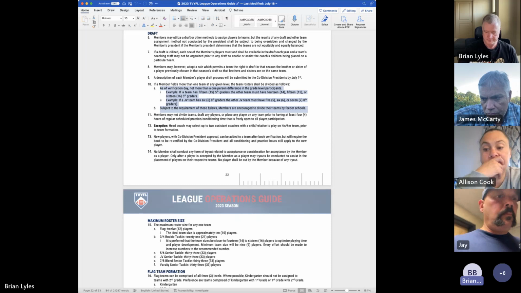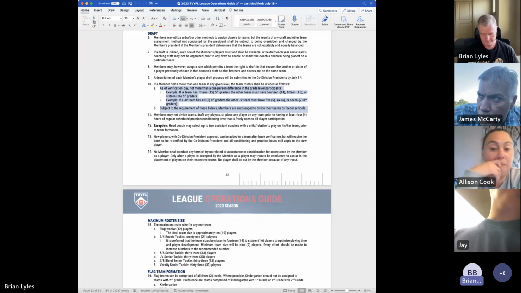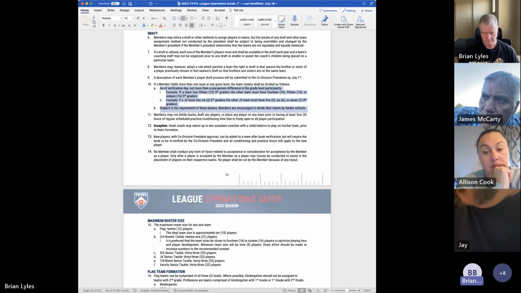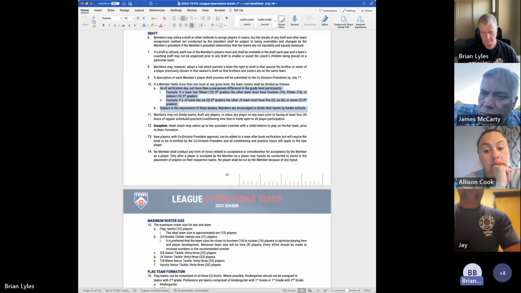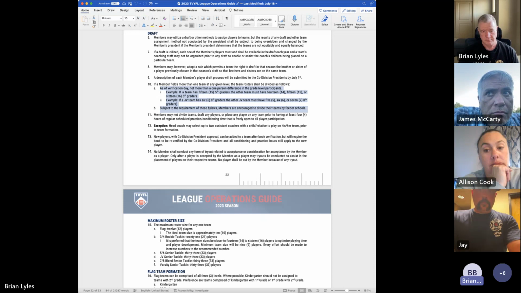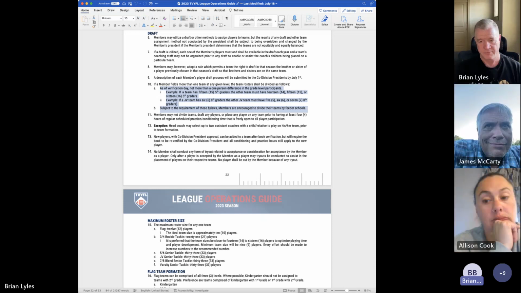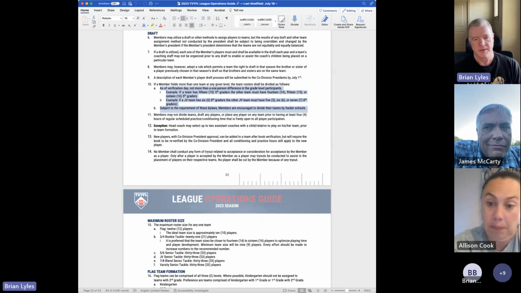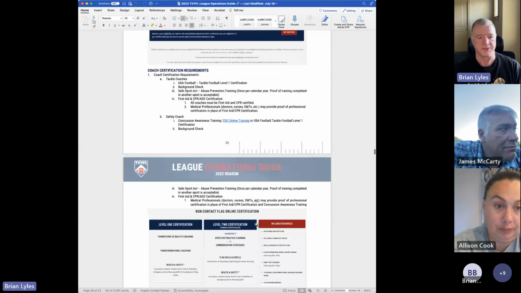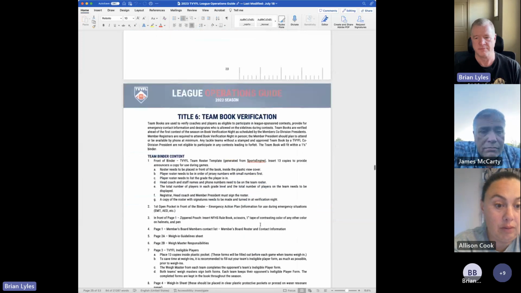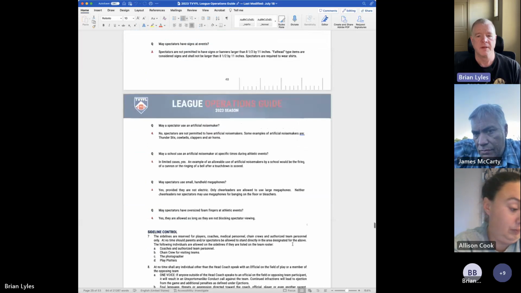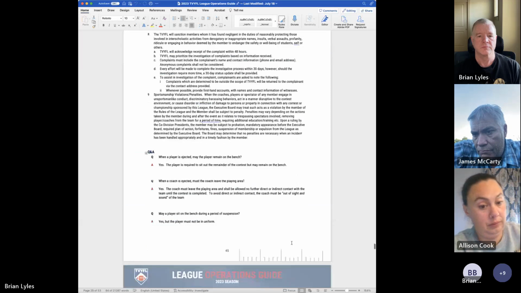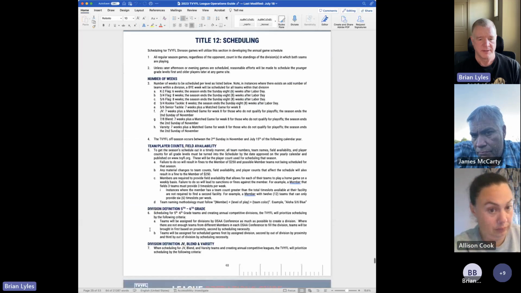Can I ask one more clarifying question? Because parents are going to ask, do I understand correctly that when you go to match up teams, you do not look at the number of 7th graders on a team for a varsity, you look at just the number of players and match player numbers? Is that correct? So how it works is, and I'll go down here to the scheduling. It's Title 12 or something like that.